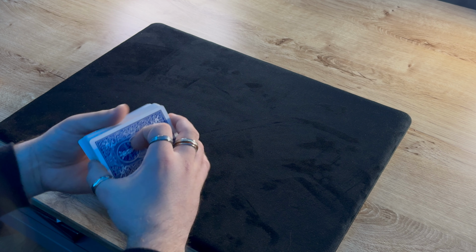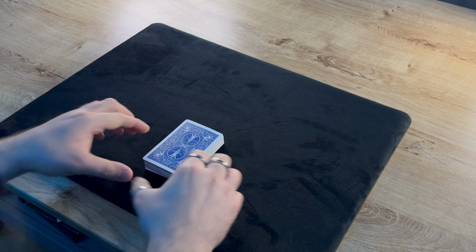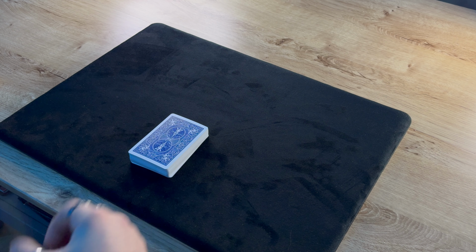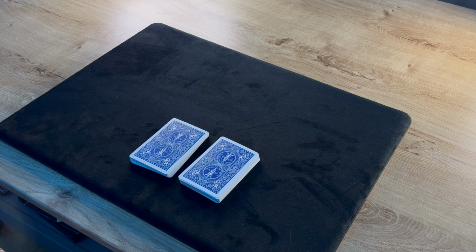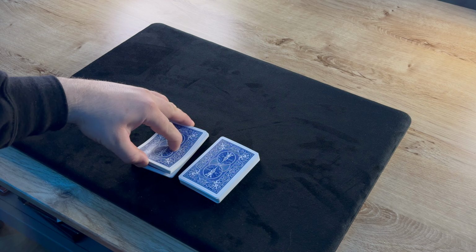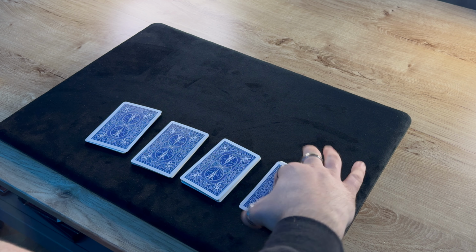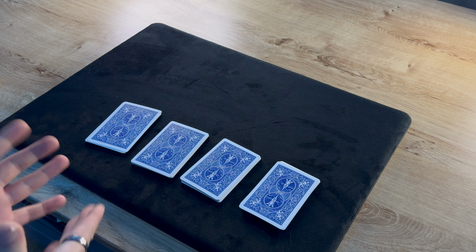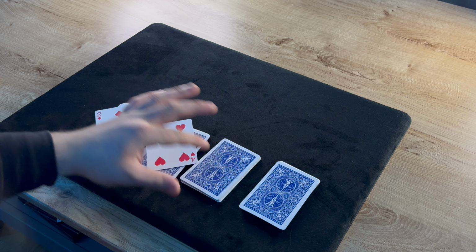Then these cards turn face down. And it's going to work on its own now. Okay, so you instruct the spectator to cut the cards in half, roughly in half, okay? Now you tell them to cut this packet in half as well, which they will, and same with the right. It's automatically going to work. So they will turn the cards over, okay?